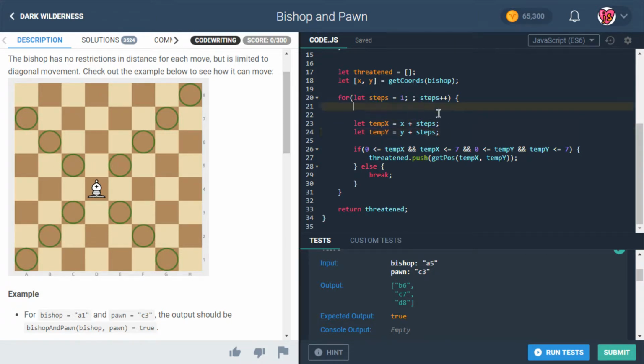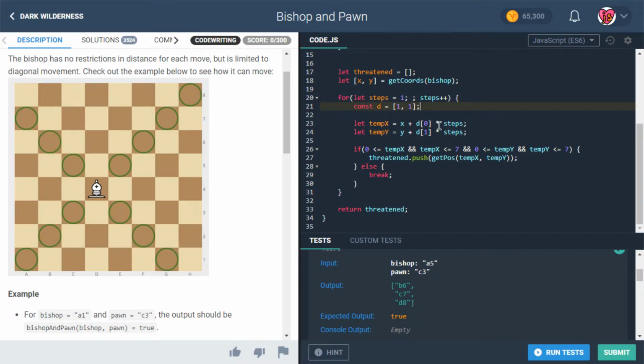So the way we're going to do this is maybe a little bit complicated, but it's nothing we can't handle. So here, we're going to say constant direction. And it's going to be, we'll start with 1, 1, okay? And for this, actually, instead of direction, let's just call that D. D for direction. Okay. So we'll say D at 0 times steps, and this one will be D at 1 times steps.